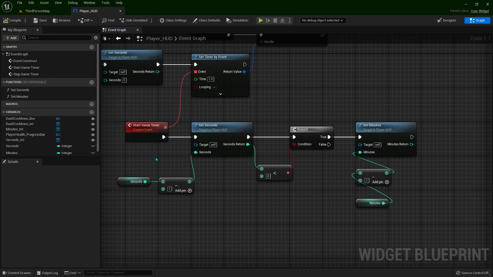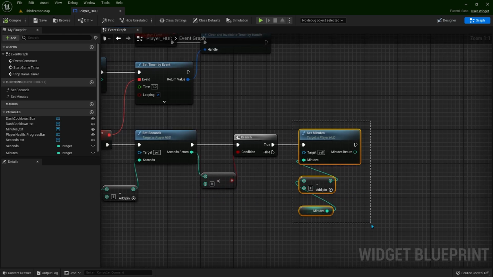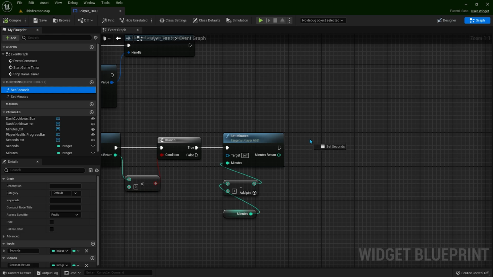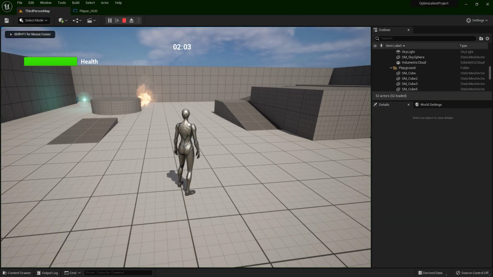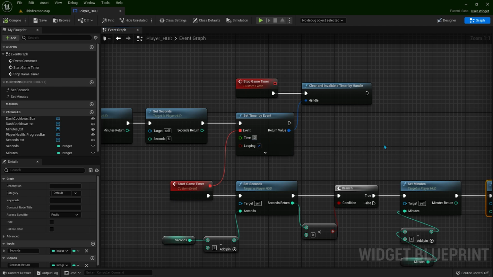So how the time is working, when you come to 0 seconds, we want to take 1 minute, and we want our seconds to come to 59 again, as the clock is working. So we're going to set the seconds to 59. Now let's see, start the game. So we have 3, 2, 1, now we should see 59 and minus 1 minute. Okay, now let's speed this timer up to see more clear. So I'm going to put here 0.2.